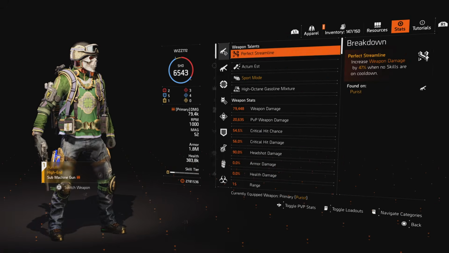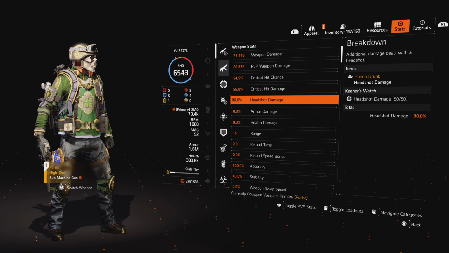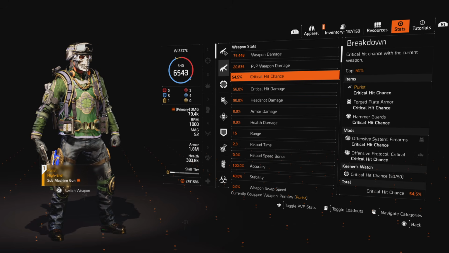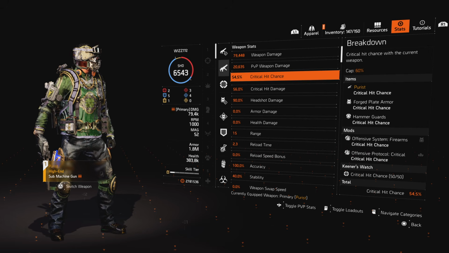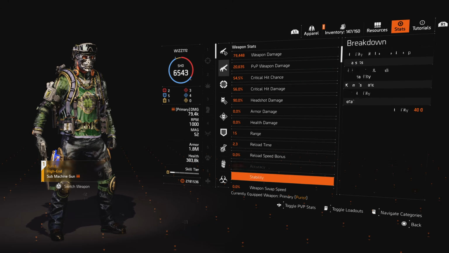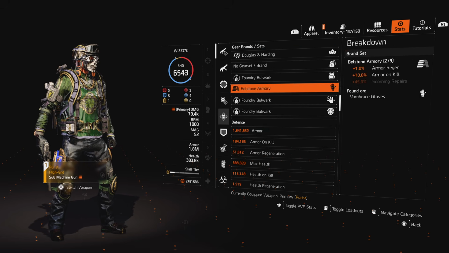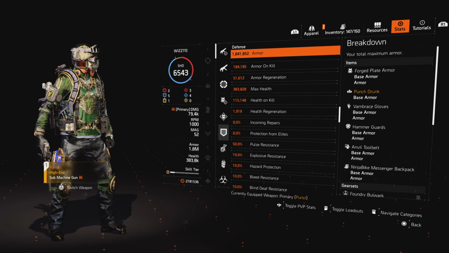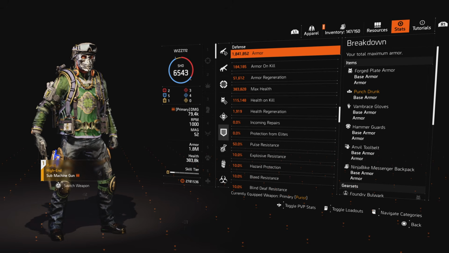So if I go to my stats, I got, let me see, 90% headshot damage, 50% crit damage, 54% crit chance, which is actually critical. Anything over 40% crit chance, you're pretty good. But I want to show you, I got about 1.8 million armor, which I'm going to try to get over 2 million armor.